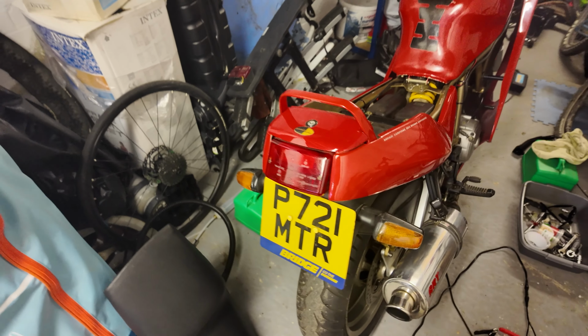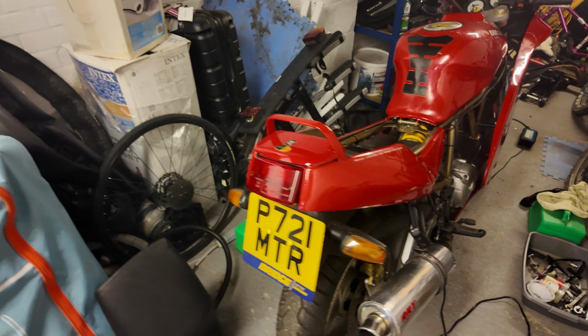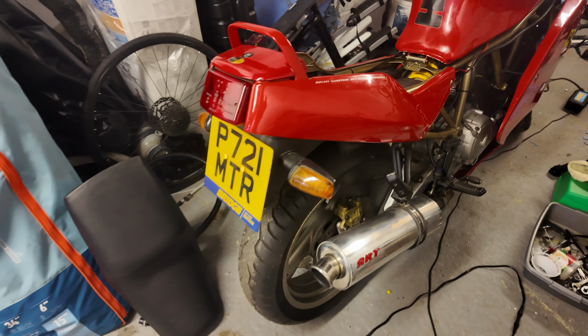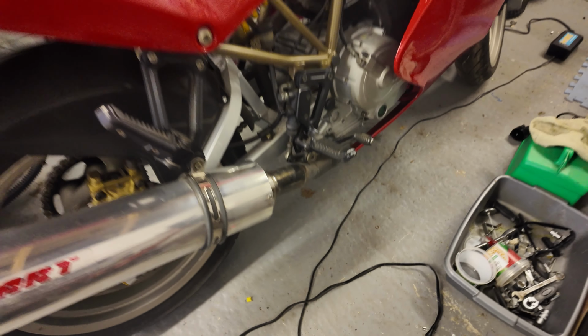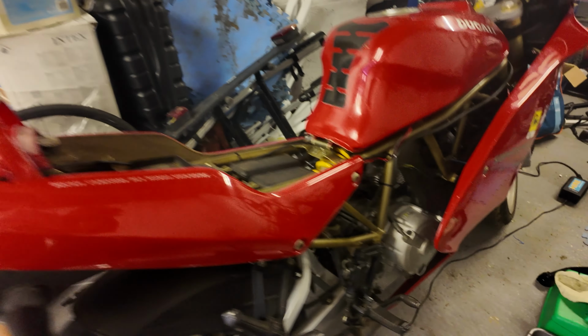It works. Still need to tidy my garage. Yeah, I know. Smoking is still going on. Clearing a little bit now. What is that coming off of? It's the exhaust, I think.